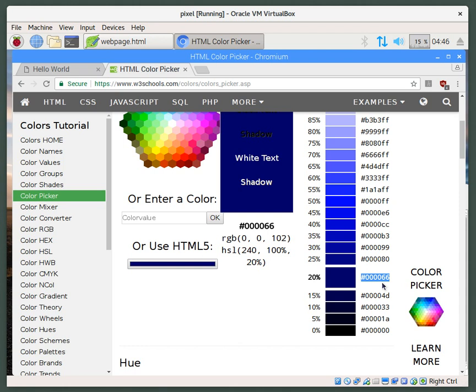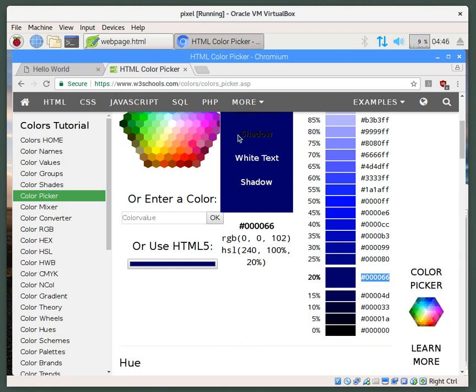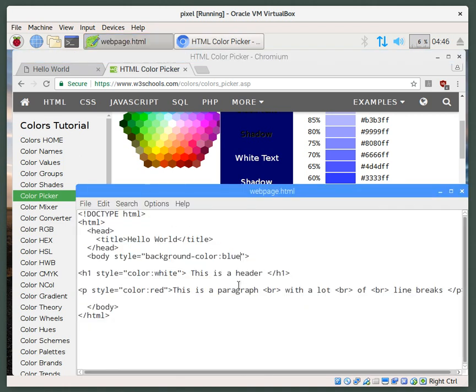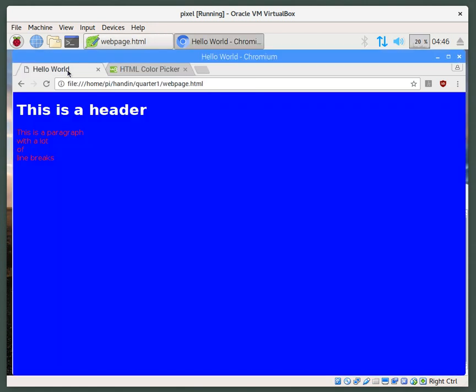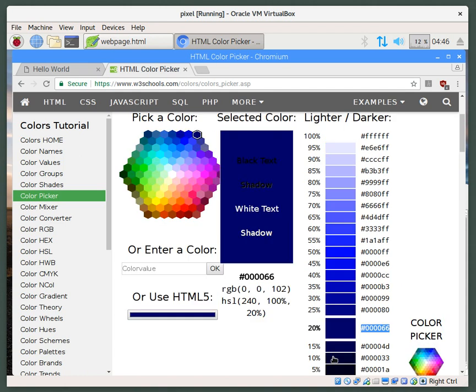This hexadecimal code tells the computer what color exactly it is that you want to use. So I go back here, and instead of blue, I'm going to paste all that stuff in with that hashtag there, and I'm going to save it, and I'm going to see that the background color is now that nice dark blue. And I can do that with any of these colors here.